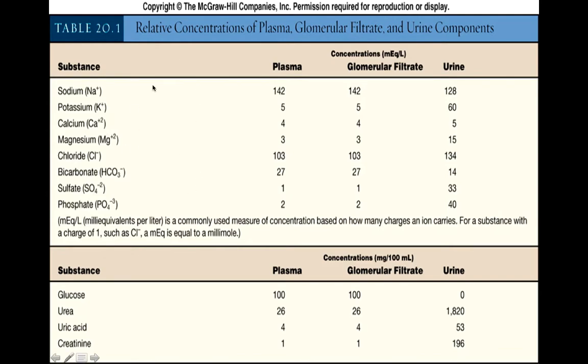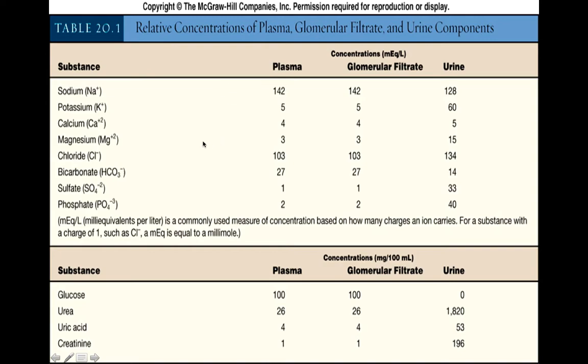So don't memorize this list. This is more an idea of the concentration of things, say in the plasma, what's in the filtrate, and then what we excrete. So sodium, you see relative concentration, 142 in the plasma, and then filtrate 142. So it all gets filtered out, but then we must reabsorb some, because we need that sodium.